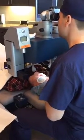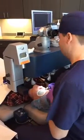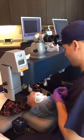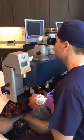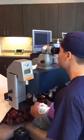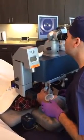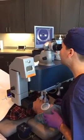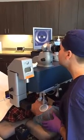Alright, so just looking straight ahead there at that green light in the middle. And you're going to feel a little bit of tug and pull here while I'm lifting the LASIK flap. This takes a few seconds. Just look straight ahead there where that green light is as best as you can. It's a little fuzzy during this step, and that's normal. This is weird. Okay, you're doing good. Just watch the green light now. Okay. You try to hold it still.